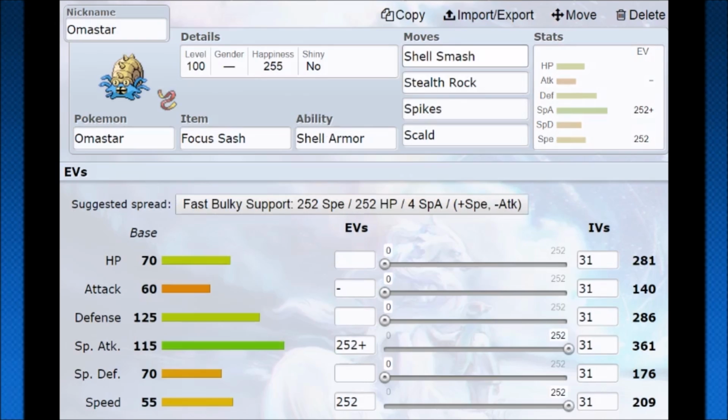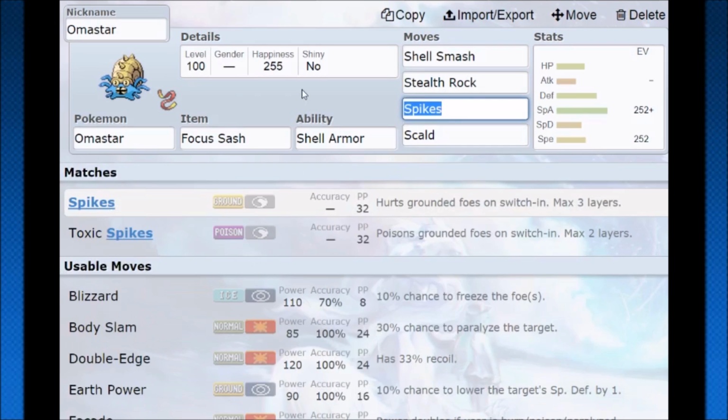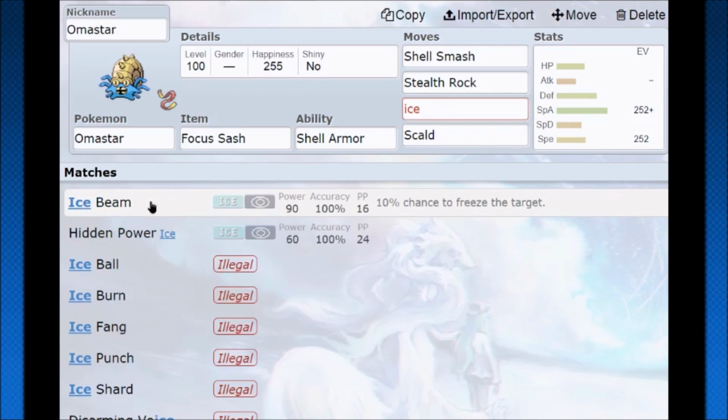After that, I was also thinking that you could use it as a setup Pokemon instead of a sweeping kind of Pokemon, that you use Shell Smash with that Focus Sash, and now you have pretty much outsped your opponent to set up Stealth Rock, Spikes, or go for some kind of Scald with attacks. If you can predict your opponent is going to do something to set up, like throwing a Stealth Rock or trying to boost their own stats, that's when you can return a Stealth Rock and then go into sweep mode with Scald. You can also have Spikes here or Ice Beam, whatever you feel like doing.